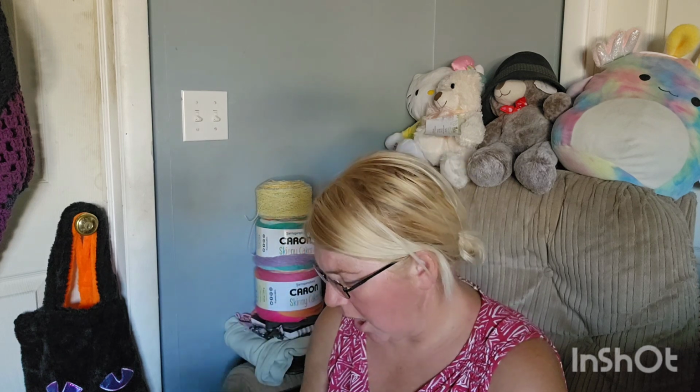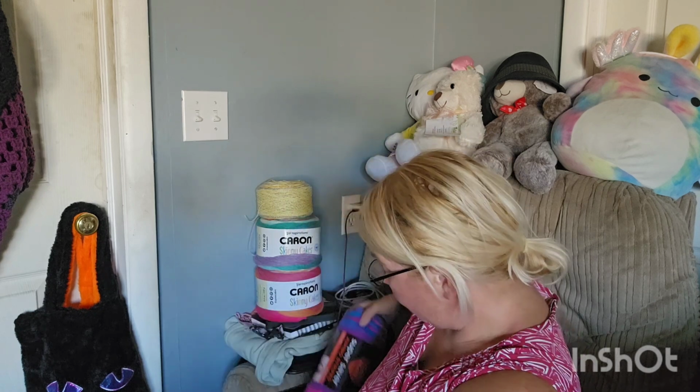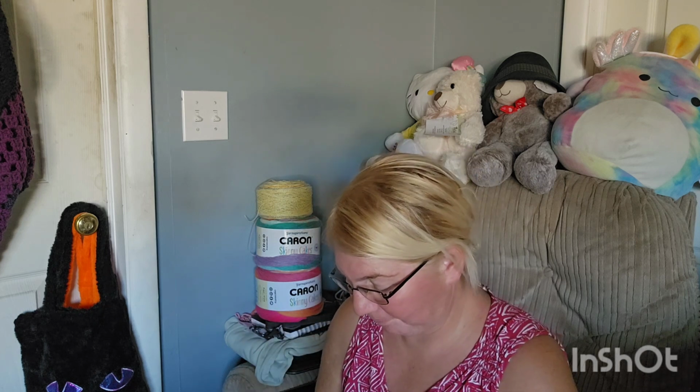They have a lot of colorways I'd like to eventually get. But again, if it's a variegated or striped yarn, I need to feel it, because I don't want ones like I've had before that are really rough. I've used a lot of Red Heart yarn. I've used more Red Heart in my lifetime than any other yarn, because it wasn't until about 2 years ago that I started purchasing other brands. Before that I only used Red Heart.